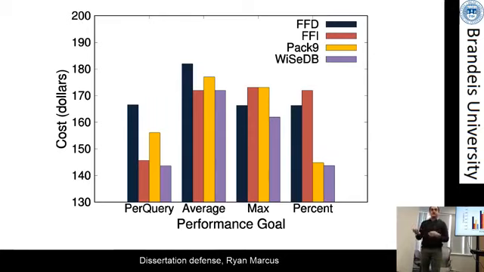So if you're dealing with a max SLA, then the traditional algorithm that you would use off the shelf is first fit decreasing. You would sort your queries in decreasing order, and then you would place them in the first place that they fit. However, if you were trying to minimize the average latency, then you would want to put your shortest job first instead of putting your longest job first. And so what we're showing here in this graph, in the max and the average columns, is that WiseDB learns a heuristic that is competitive with the ideal heuristic for that particular deadline.